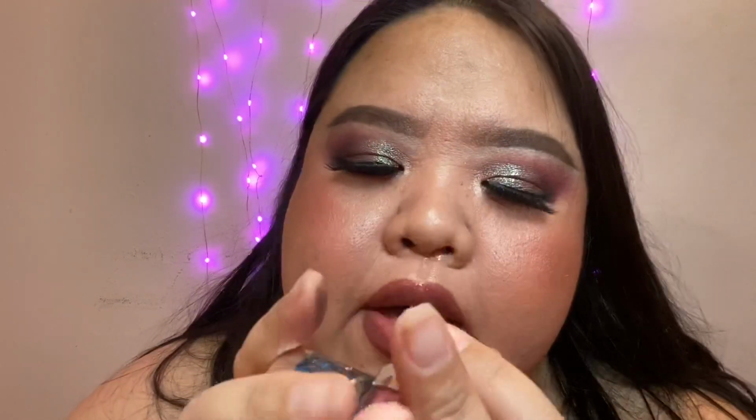I got these pigments right here, and these are also new. I think they're called Twinkle Dust. So let me just hold them up for you guys to see. I have one of the shades on my lid. They're super beautiful. They're dual-chrome. They have a nice color to them. They're very, very pretty. The glitter or the shimmer in them have different dimension.